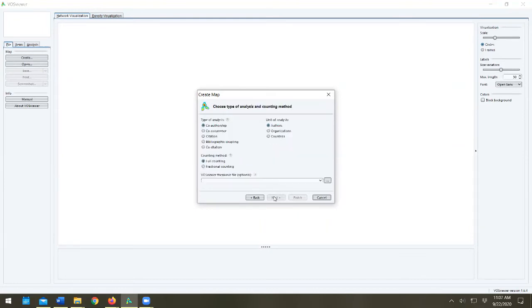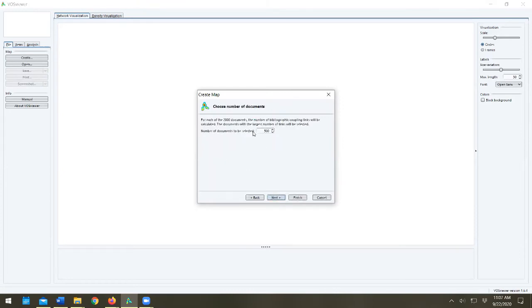Since I did all 4, it does slow it down a little bit, but this is where we decide what kind of map we want to make. Bibliographic coupling is one direction versus co-citation if they cite each other, and how central they become. Co-authorship is really just mapping the field of different authors. I'm going to go ahead and begin with a bibliographic coupling of just different documents. I'm not going to break it up by author, and I'm going to use a full count method.